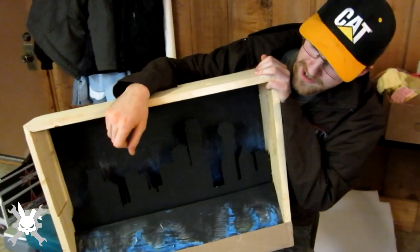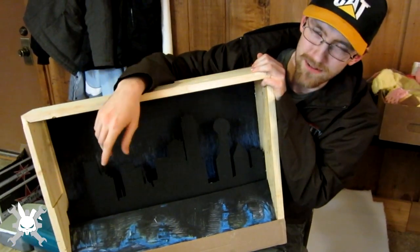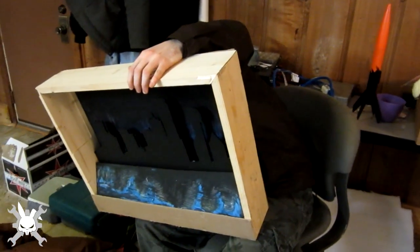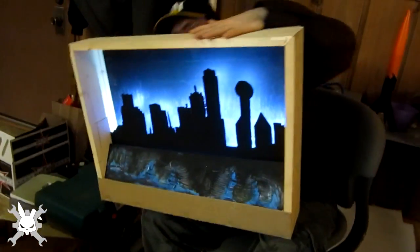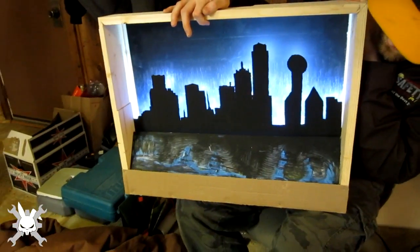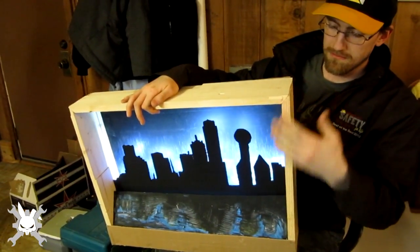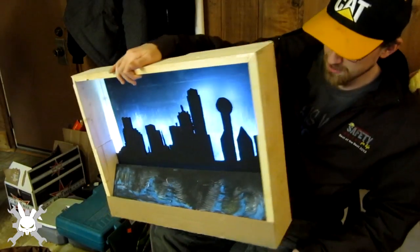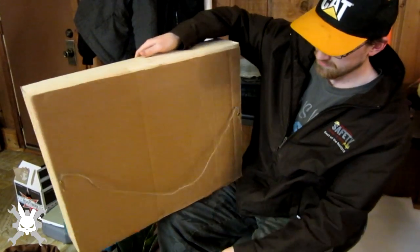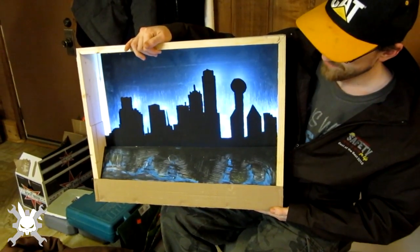What do you call those again — microelectronics or something? Chibi tronics. Yep, there are little LEDs with copper tape connecting them all. Any broken lines in the copper tape, you just sew it up. You've got a little plug. That's great, that's very nice. Just a normal frame with a blue filter cut. Awesome. And then you can hang it up too. That's great — it looks really good, nicely done.